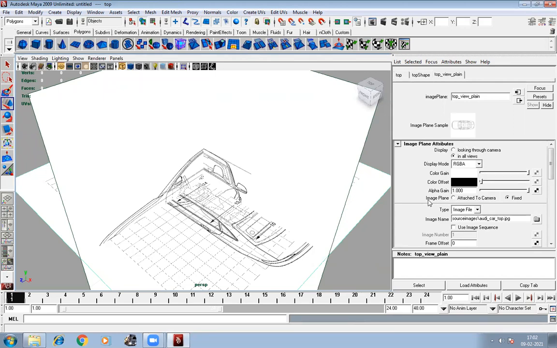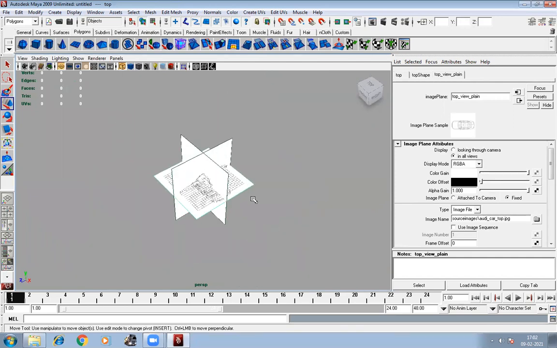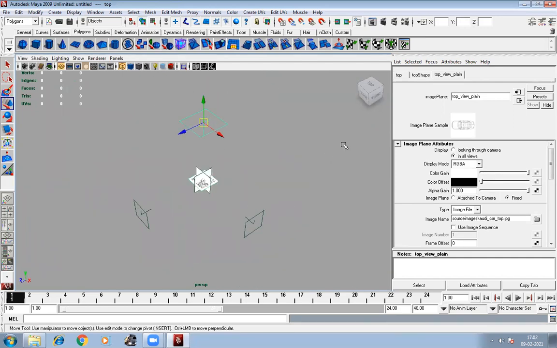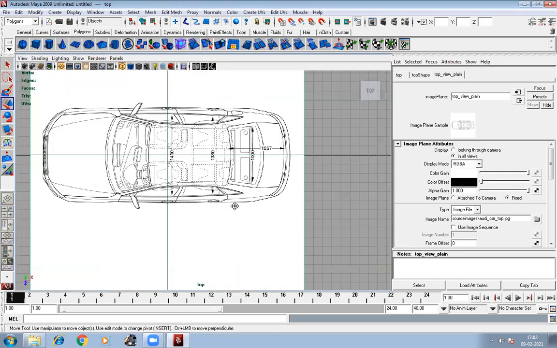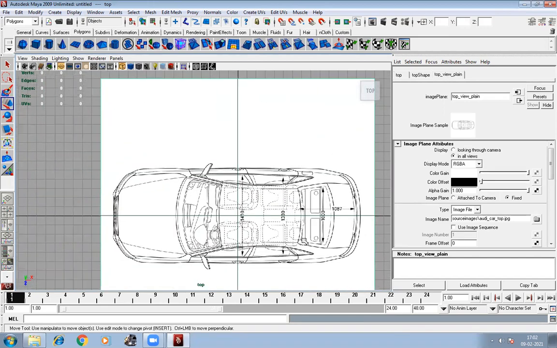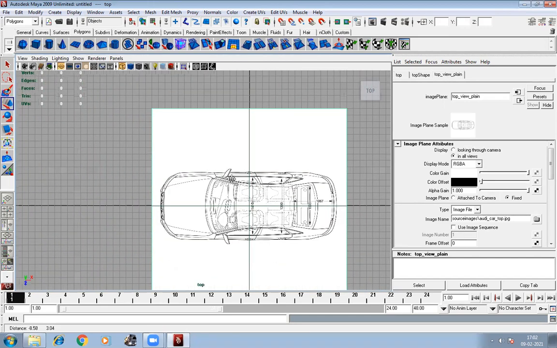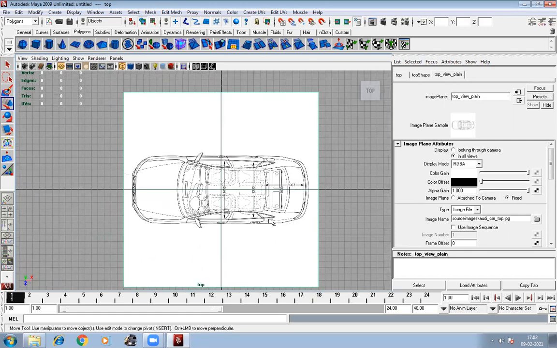Next, image plane. Here you have one option, fixed and attached to camera. So there are two modes where your image plane gets fixed. If I select fixed and go to the top view and pan the top view, my image is also panned accordingly, which means it's fixed with the camera.